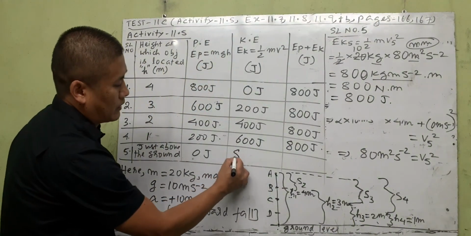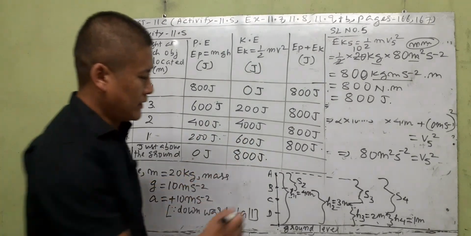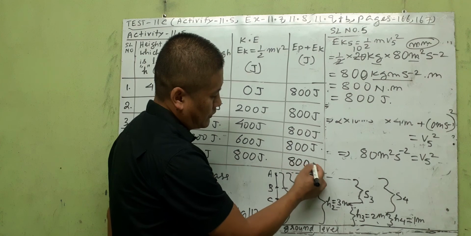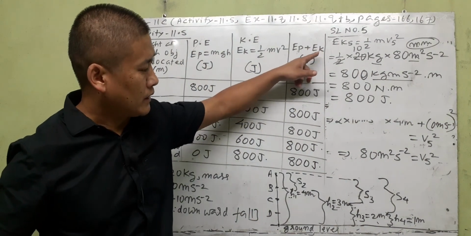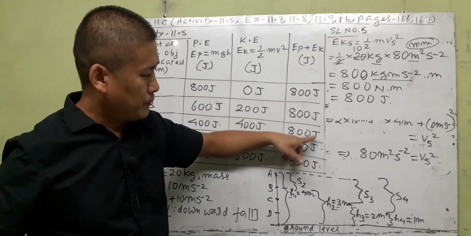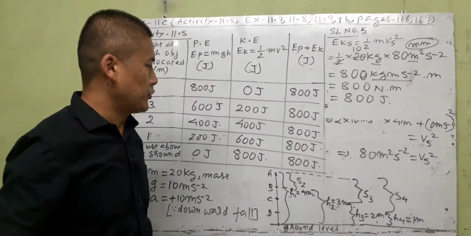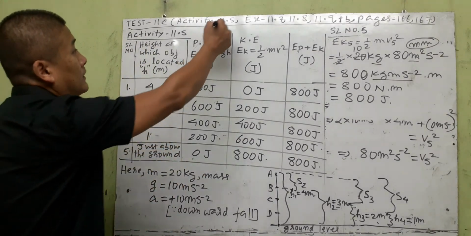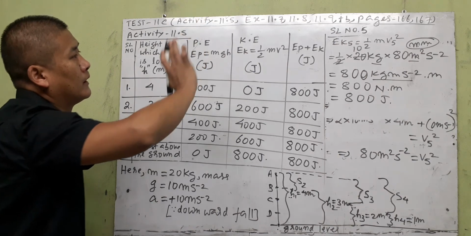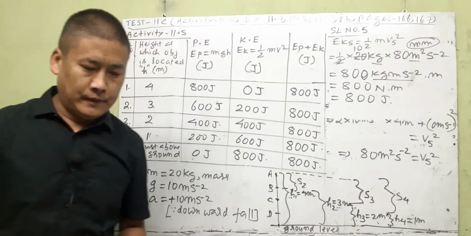So here the kinetic energy is the highest when it just touched the ground. 0 plus 800 again is 800. So we see that the last column, potential energy plus kinetic energy, is remaining the same throughout the fall, proving that the law of conservation of energy is true. So that's how we solve it. Okay, we've done this, it is quite a little bit long, not hard. We'll do the next in the next class. I hope you've understood.